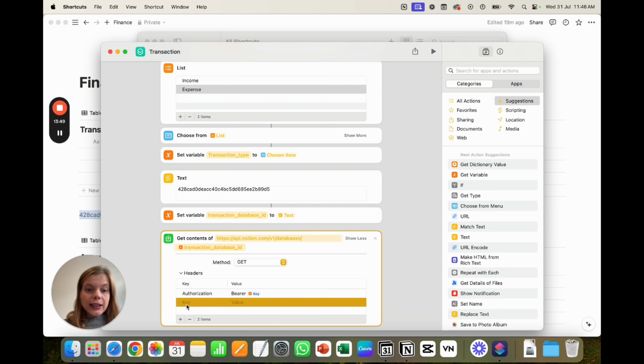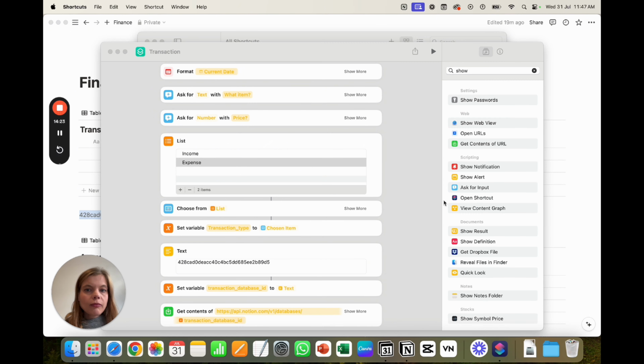Another one, we need the Notion version. And this is 2022-06-28. And that's it here. You can close this.